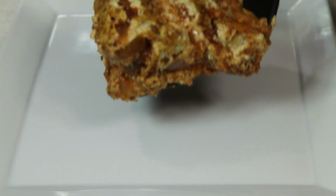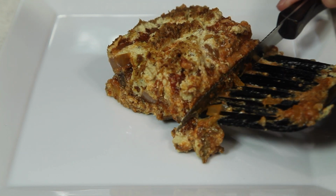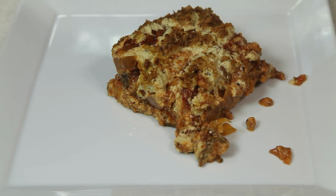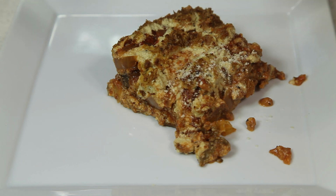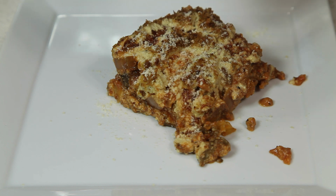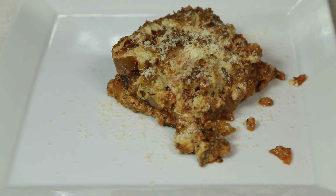Now that the vegan eggplant parmesan is out of the oven, it's time to serve. And then we're going to go ahead and sprinkle this with a little bit of vegan Parmesan cheese. And there you have it, vegan eggplant Parmesan. Eat and enjoy.